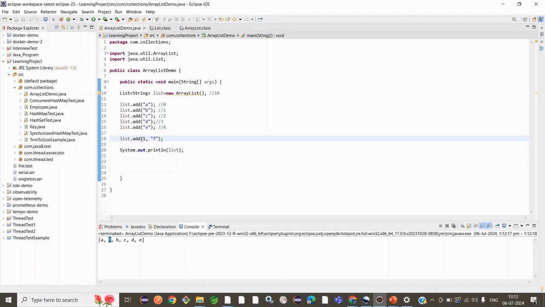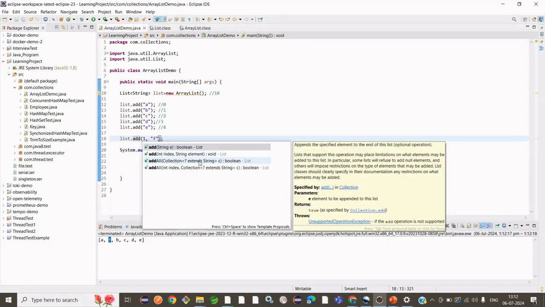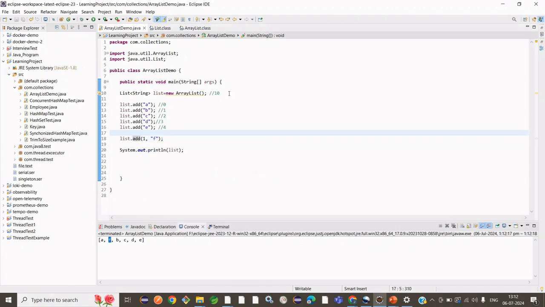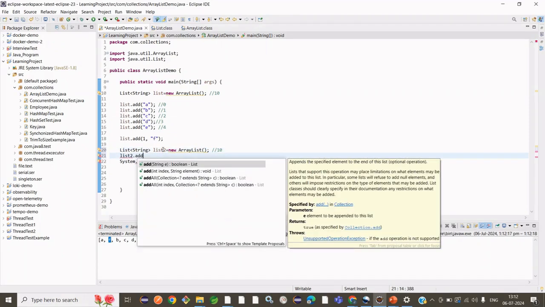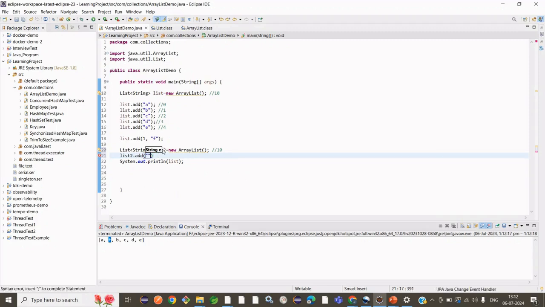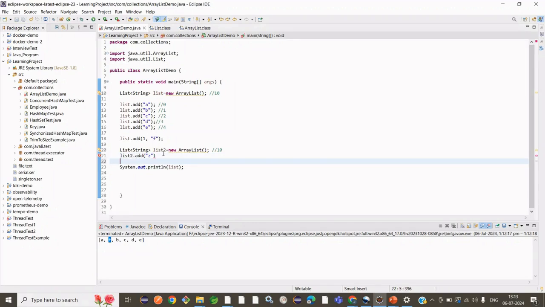So it's working good. So here what we can do, we have addAll also in collections. Inside addAll we have to pass the collection. So let's quickly create one ArrayList, and we will add by collection. So I'm going to do ArrayList 2, so list2.add, and here I'm going to provide z. So this is the second ArrayList, where I added one element which is z. Okay, so let's use this.